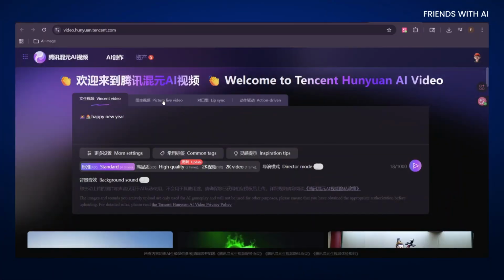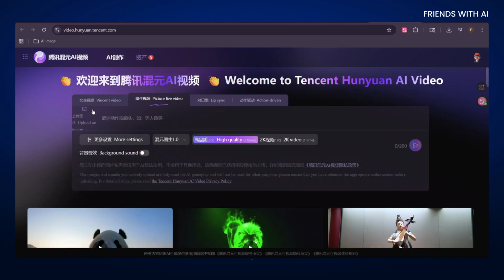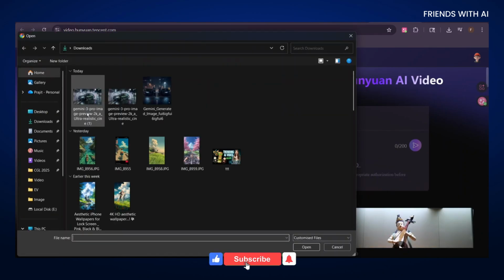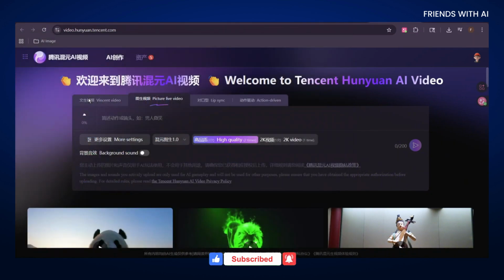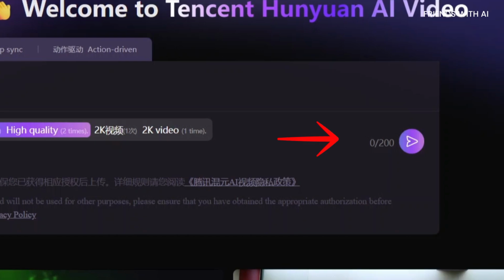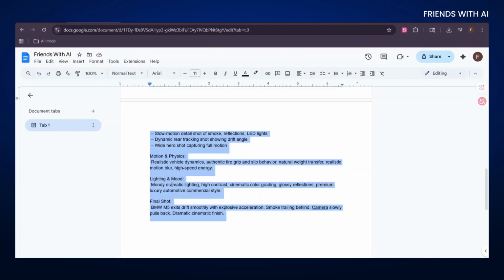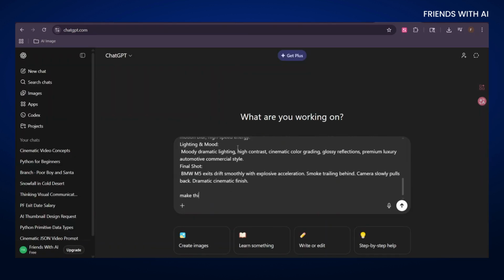So here we'll click the second option, picture live video, and we'll upload our car picture. One important thing is that here you can't paste your big prompt, it allows only 200 characters. So I'll copy my video prompt and ask ChatGPT to make it under 200 characters.